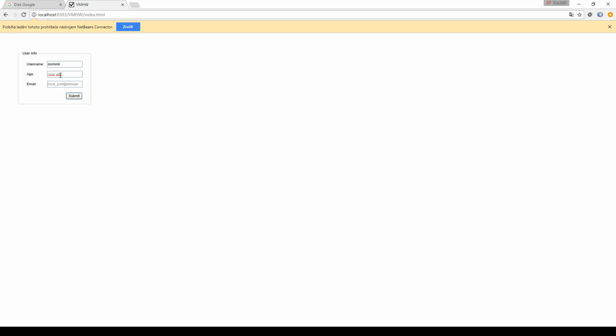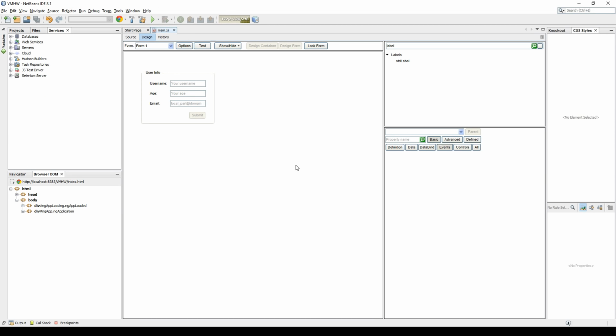My age is going to be 11, for example. And the mail is going to be dom@test.com. So let's test the onClick event. And as you can see, event-driven click, Dominic is the value in the user edit, age 11, and dom@test.com. Okay, great. That was kind of easy, wasn't it?